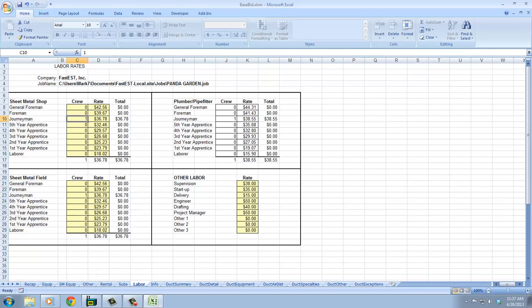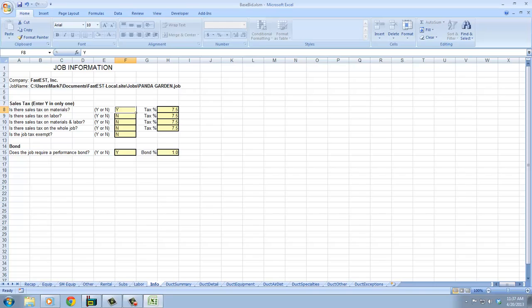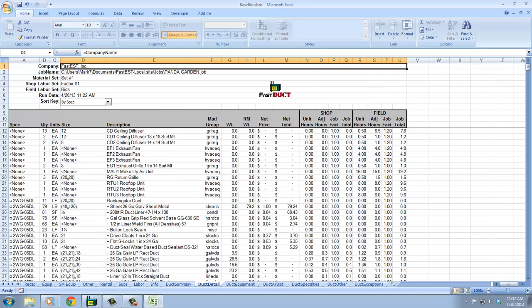On the labor tab, you can adjust your hourly rates and set your crew rates. The info tab is where you can set the job information up to match the job, whether it's tax exempt or has sales tax.